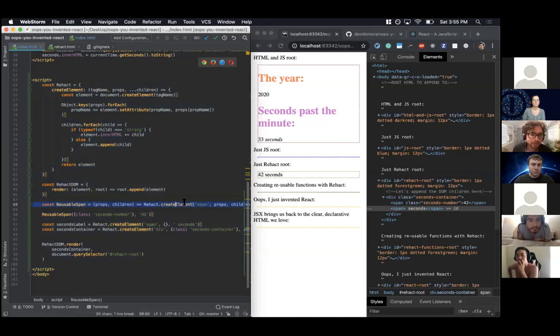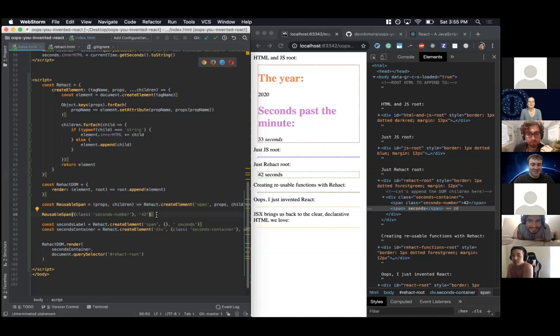And I've just been talking at you a lot. Let's take a deep breath. And you're like, okay, David, where are we going? Why are you showing this? Why are you trying to wrap it into a function? What does this have to do with functional programming? Why does this even matter? When are we going to get to React? You just keep saying React over and over again. But I want you to look at something.